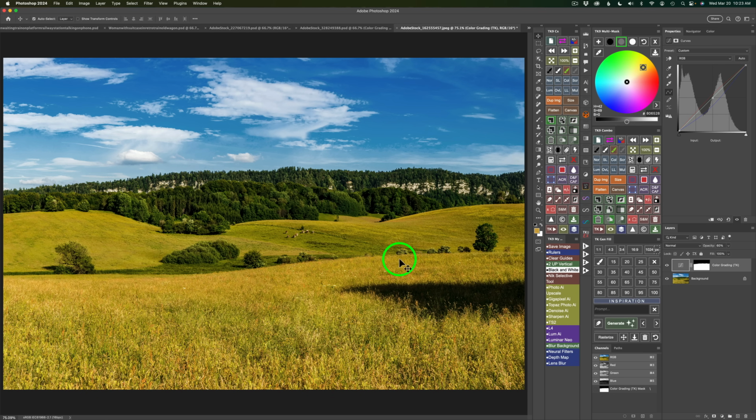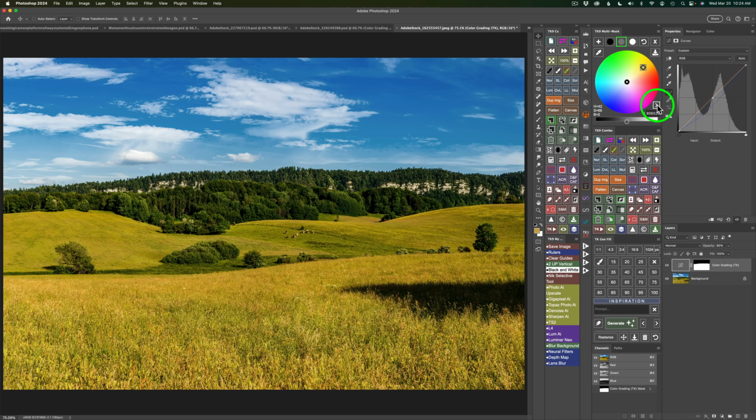Now let's say, I'm not sure if this is the direction I want to go, warming up those midtones in the foreground. What if I wanted the complementary color of that to see how that would affect it? Now notice right here, see where this little number symbol? This is a hex code right here, and that is the hex code for that particular color that I'm using. But you see this button here? This is the one where we can type in a hex code and click this button to apply that hex code. But if you hold your Command or Control key down while clicking this button, this puck will switch to its complementary color. This is really nice.